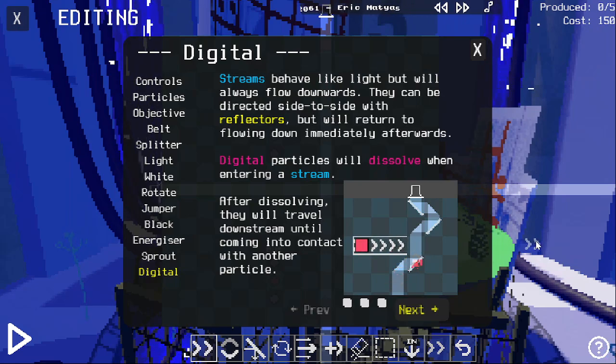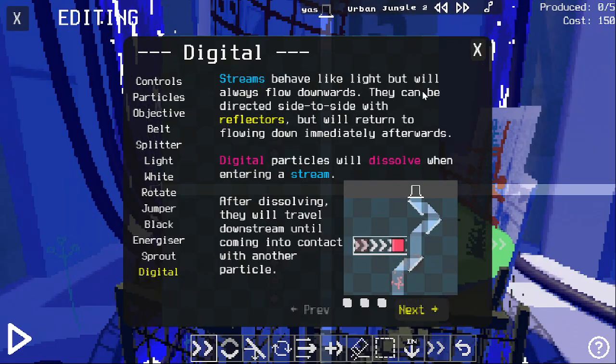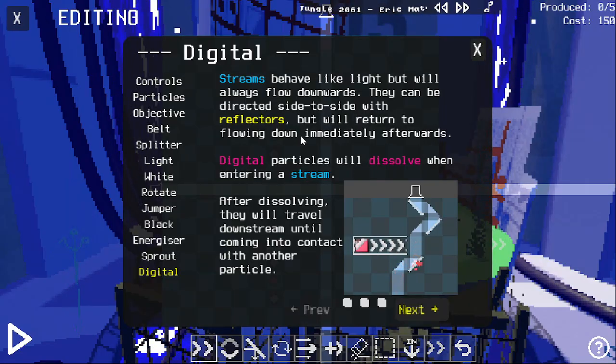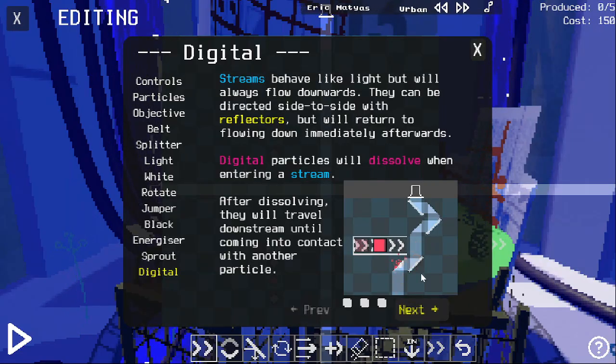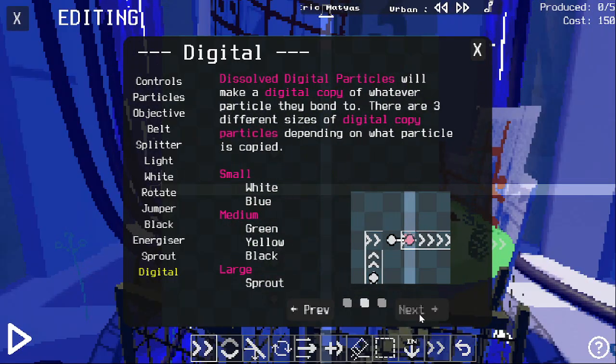Ah, that makes a lot of sense that the elevator key was made of red then. Streams behave like light, but will always flow downwards. They can be directed side to side with reflectors, but will immediately return to flowing down afterwards. Digital particles will dissolve when entering a stream. After dissolving, they will travel downstream until they come into contact with another particle. Oh my.